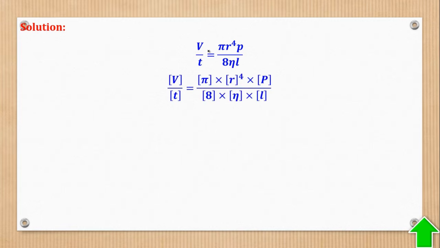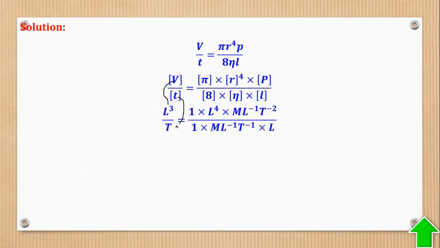So let's go through the steps we used in question 1. First, we shall code the formula, then we put it in box bracket. Each term is put in box bracket. This is volume, this is time, this is a constant, this is radius, this is pressure, this is coefficient of viscosity, and this is length. So you come and put the dimension of each. For volume, it is L cubed. For time, it is capital T. A constant, so as long as there is a constant, you just put 1, because a constant is dimensionless.